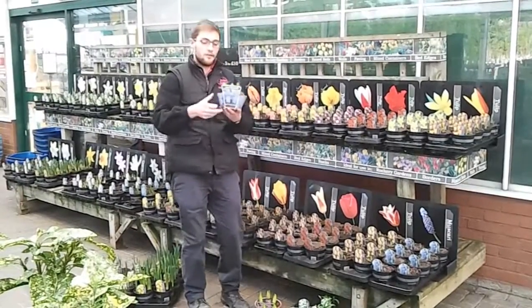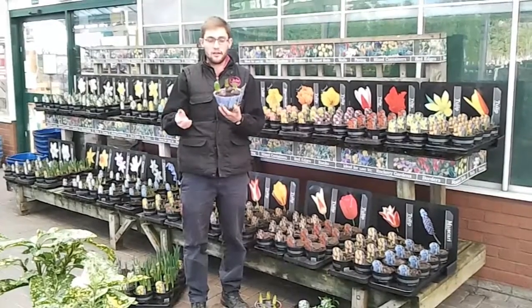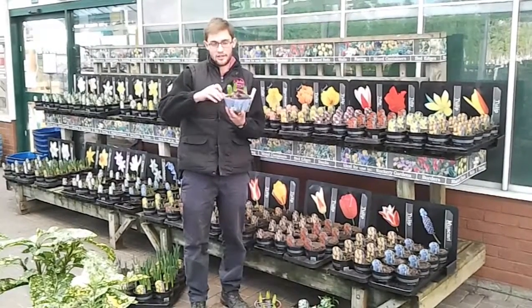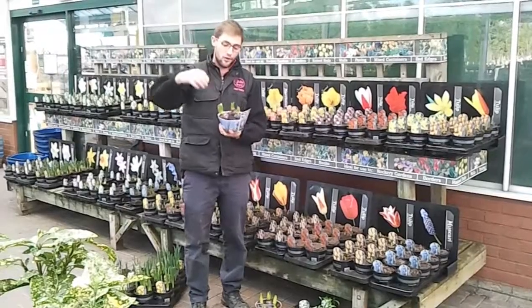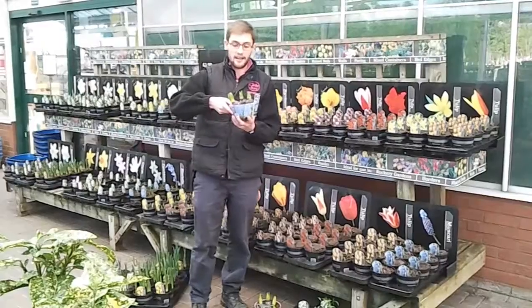You can't beat the snowdrops, just poking the little white bell-shaped flowers out of the ground this time of year. Hyacinth bowls are another thing that we've just had in — great for maybe a bit of a shaded area of the garden. They'll just keep coming up every year; big, tall, quite splendid-looking flowers, and scented as well.